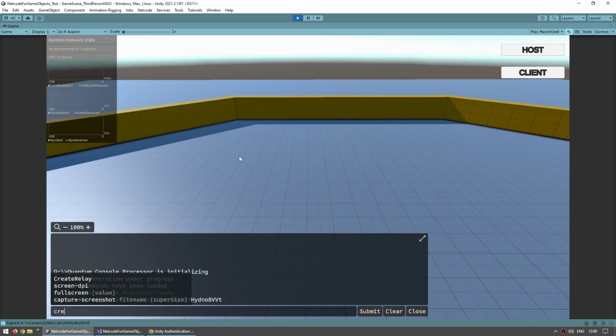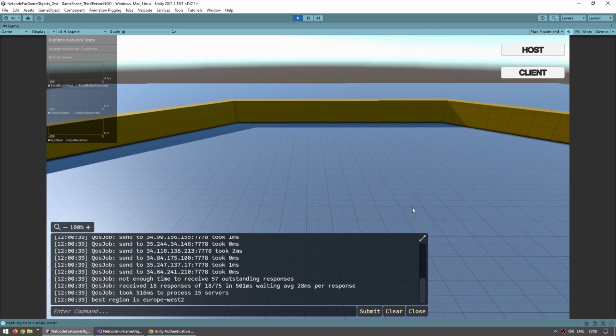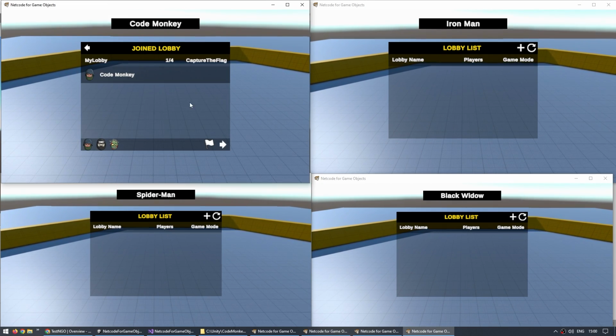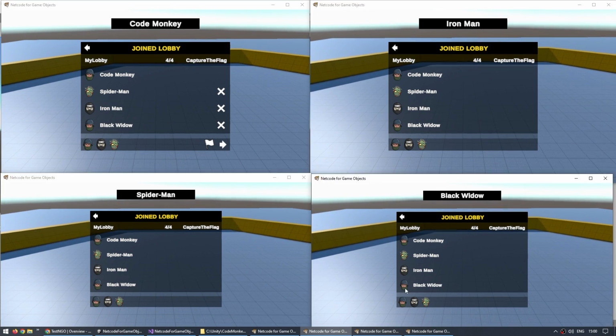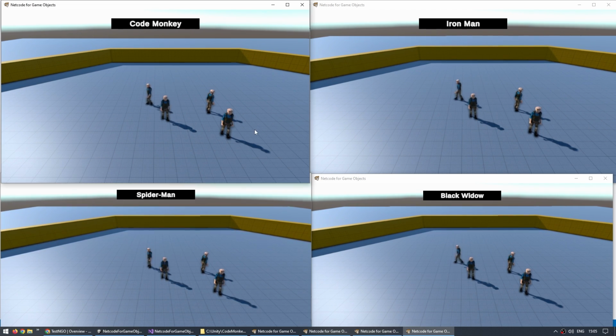Here in this video, let's focus on the Relay, but that part is actually extremely simple, it literally just takes 3 lines of code, so I will also showcase how to use it in conjunction with Netcode for Game Objects and Lobby. With that, we can create a lobby, the second player can join, the host starts the game, and both players connect through the Relay and play the game with Netcode for Game Objects.